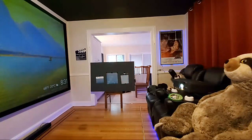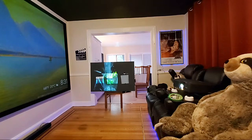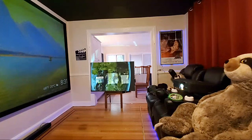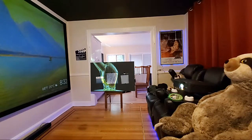Now, as you can see, the projector is overlapping because you can see some of the image right there on the ceiling. So we don't have it made to fit perfectly, so the image comes up much more. That's another trick you have to watch out for. When they use low lumen projectors, such as the one I'm using in the demonstration, they will make sure it fits the screen correctly, and they will keep the screen at a smaller size. By keeping the screen smaller and having the image fit right in there, the pixels are pushed much tighter together, which will give you a much sharper and brighter image.